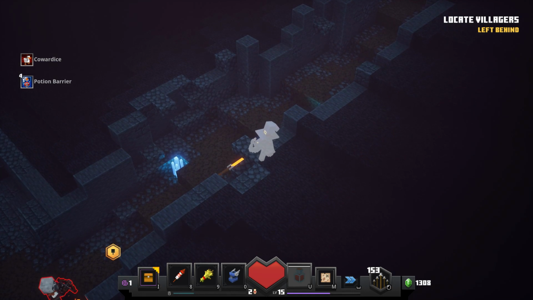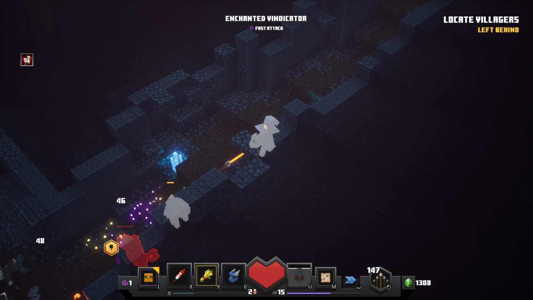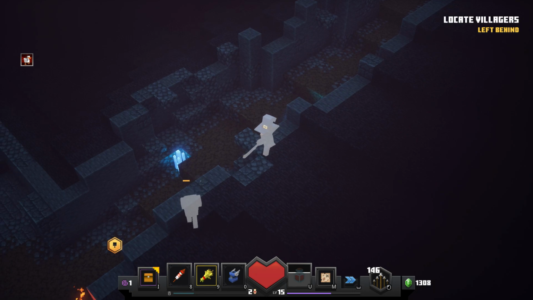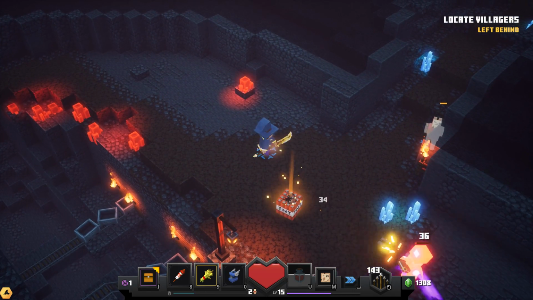Also, maybe I should have taken the opportunity while I had it to see what our new weapon was. This is a pickaxe, just a normal one, but has 44 melee damage, as opposed to 42 to 62. So is it really all that much better? I don't think so. But I'll keep it in mind.